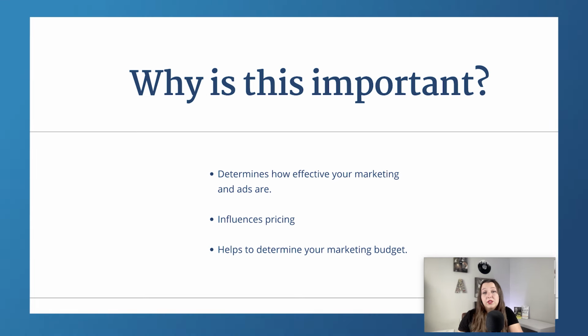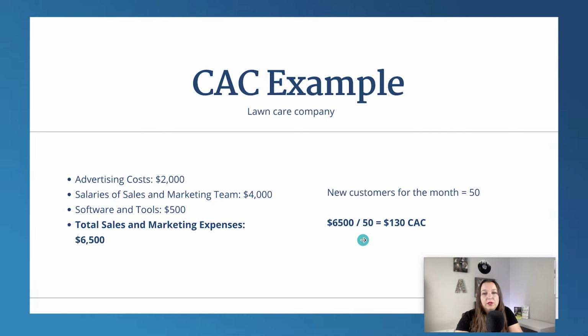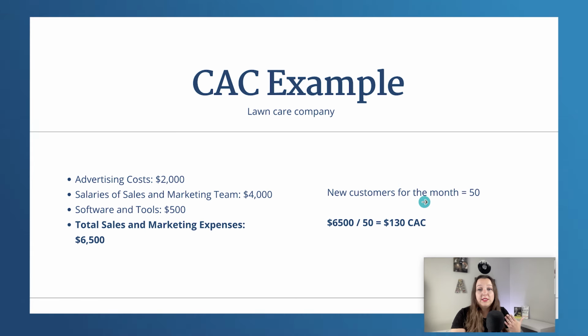This is also going to help determine your marketing budget and help you forecast and predict. So if your goal is to get 50 new customers a month and you know that your customer acquisition cost is $130, or let's say in this scenario, they want to double. They want to get 100 new customers a month. Well, then they're going to have to spend $13,000 a month to get that. This is a little bit different because maybe your sales team isn't going to increase. It probably will if you're doubling the amount of traffic coming in. But this gives you an idea of what to shoot for. I need to plan for a $10,000 marketing budget. Now, obviously, this is a bigger company. If you are a smaller company, you shouldn't need a $10,000 a month budget. This is just an example. Please keep that in mind.